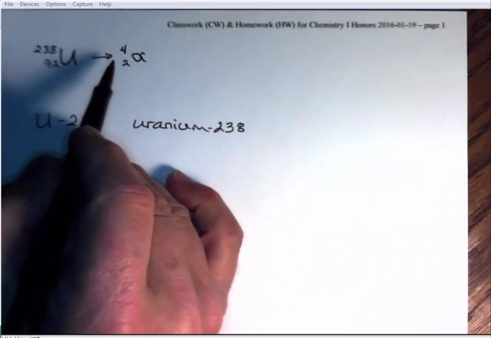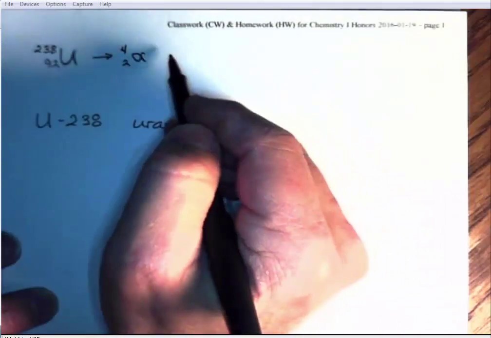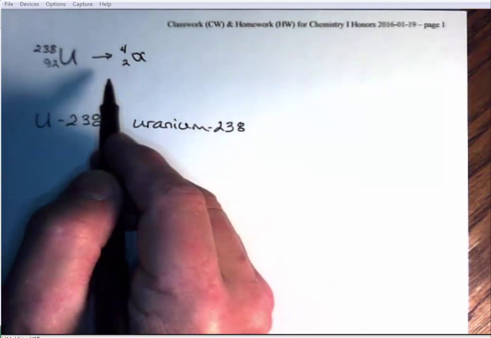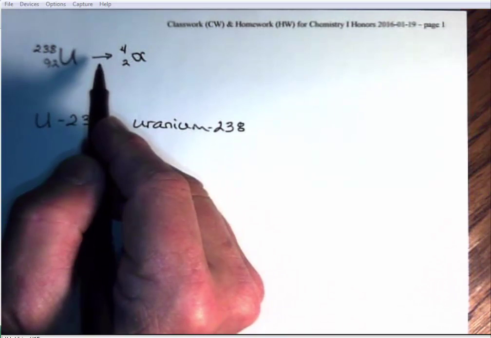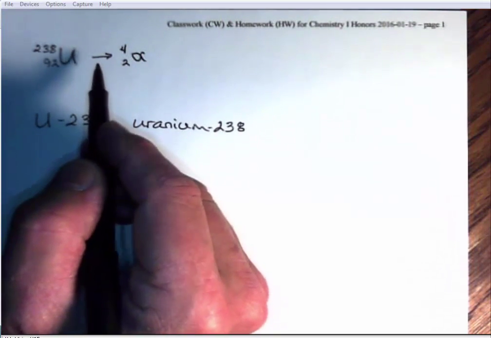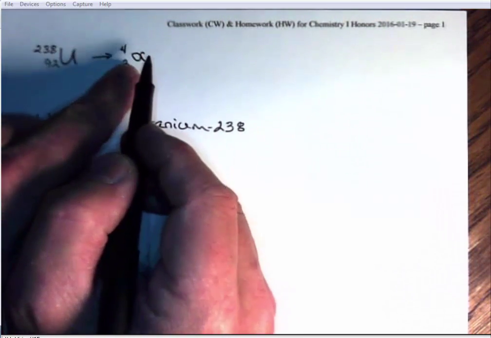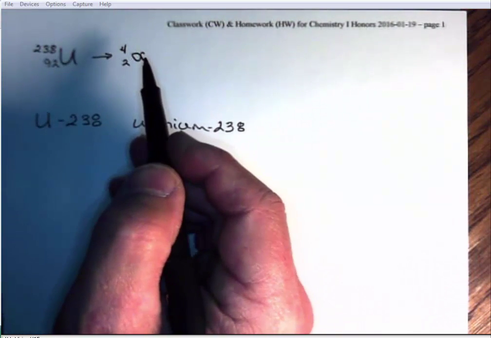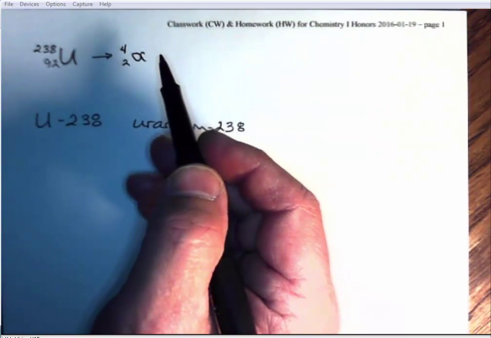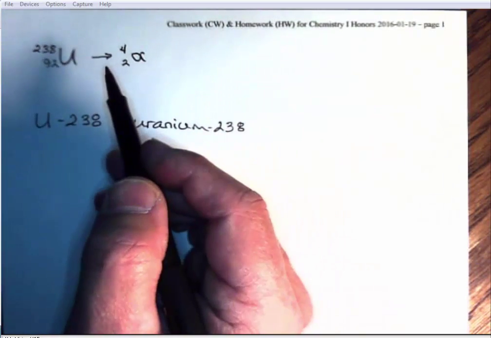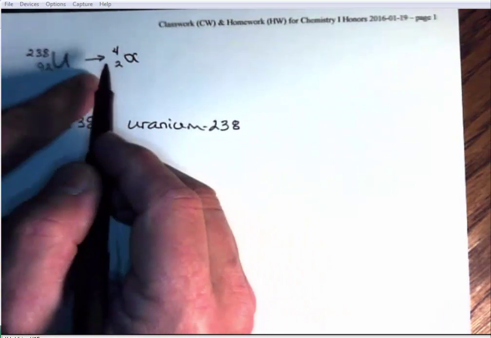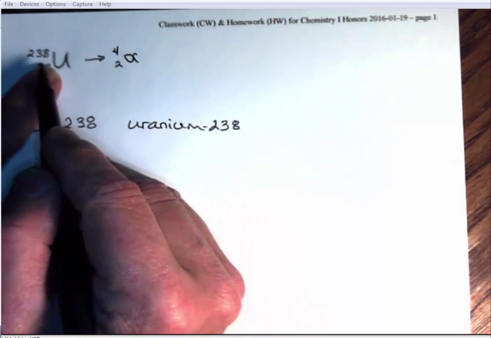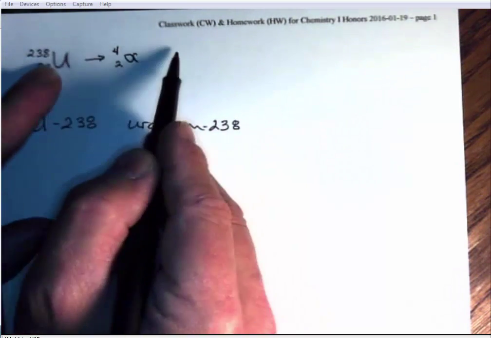Now then, if this alpha particle is leaving this uranium, we got to have something else over here for this to be balanced. When we're balancing equations, we treat this arrow as if it's an equal sign. It's not a true equal sign because what it's saying is we're going from this to this. But if we're not going to violate the law of conservation of mass, and the law of conservation of mass is only true in chemical equations, and we're in chemistry, so we can do this. So if we're not going to violate the law of conservation of mass, I need to have the same mass on this side as on this side. Okay? So what is the rest of the mass that I need over here?